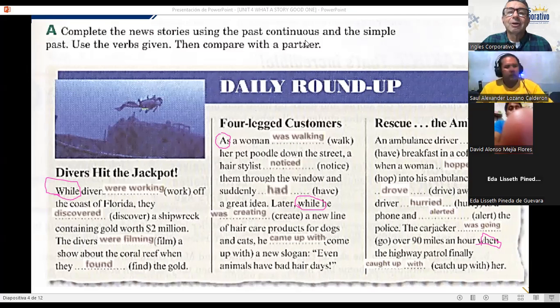Okay. I was watching TV when the lights went off. Yes. Okay. Thank you, Natalie. Thank you. Good drive to your house. Please write it. You have to write the ideas.